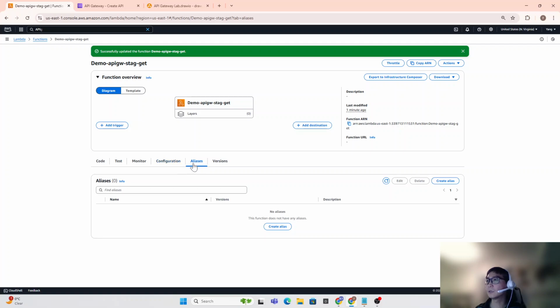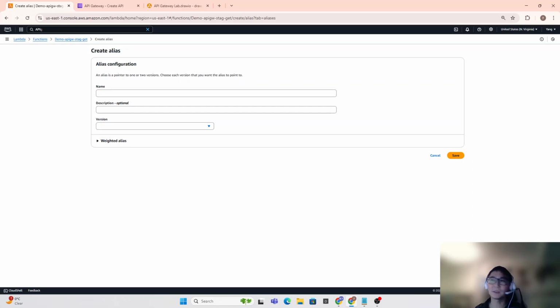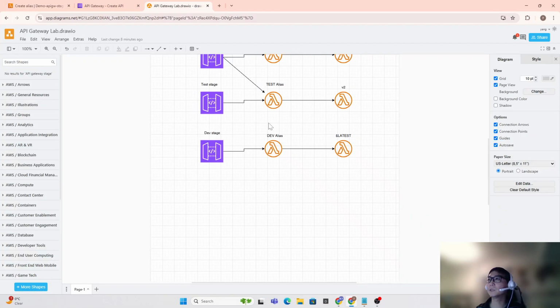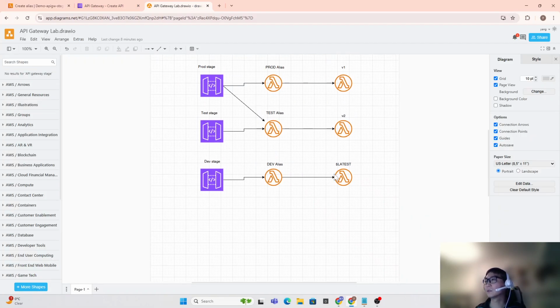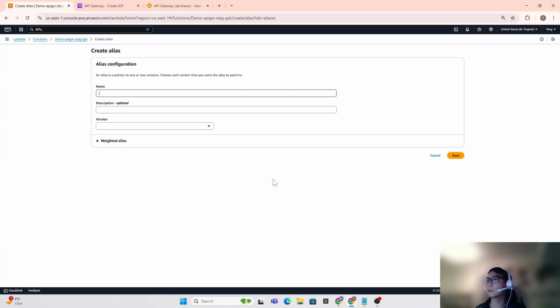First, we come to the alias tab and create alias. We create this one first, called dev, and we choose this one and save.